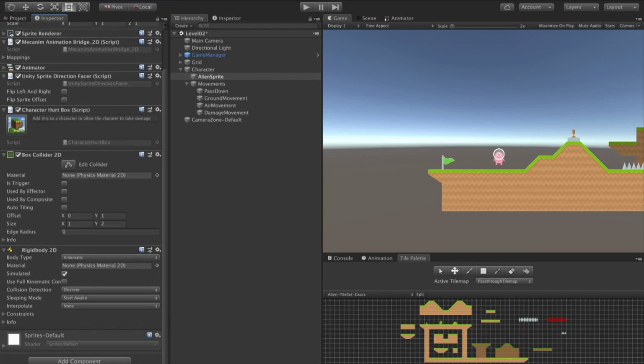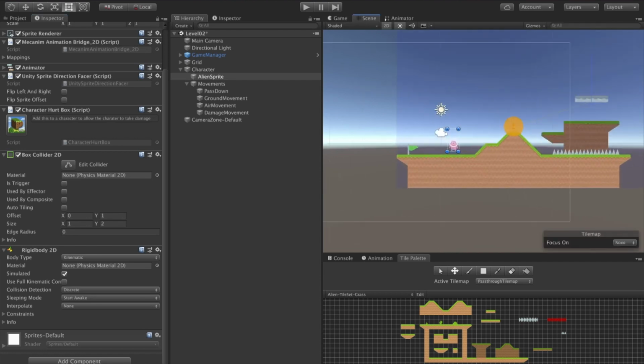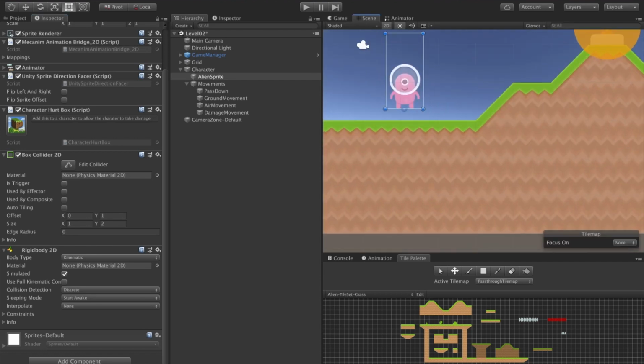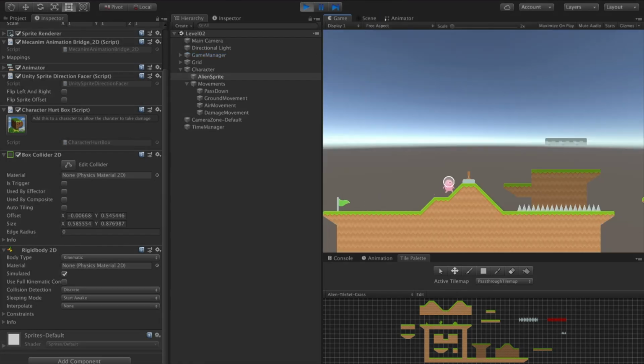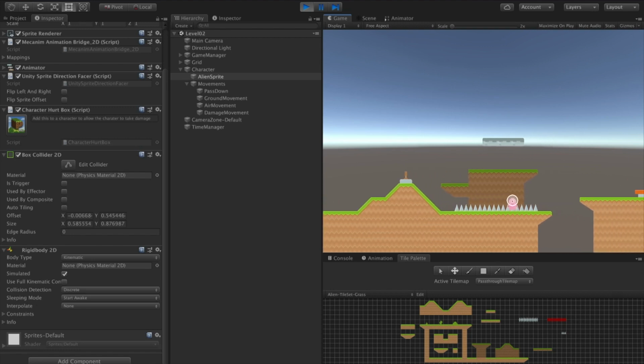Now if we go to the scene view, we'll see our collider doesn't really match the position of our character. So let's just drag that until it looks roughly right. You generally want your hurt box to be a little bit inside the borders of the character to give the player some leeway. All of our other settings should be okay, so let's hit save and hit play. See that now when we hit the hazard, we take damage, and if we hit 5 damage, we die.